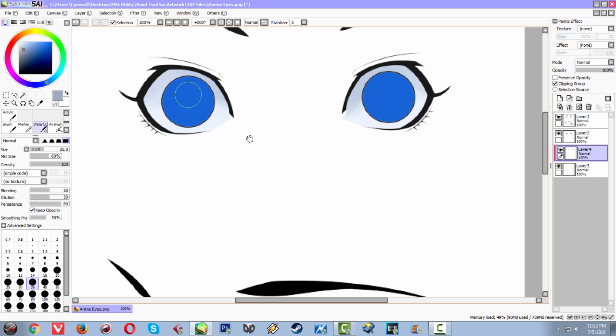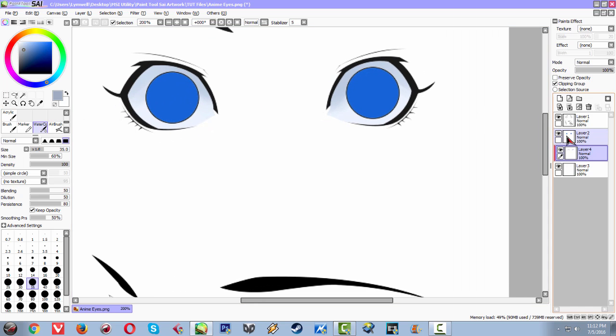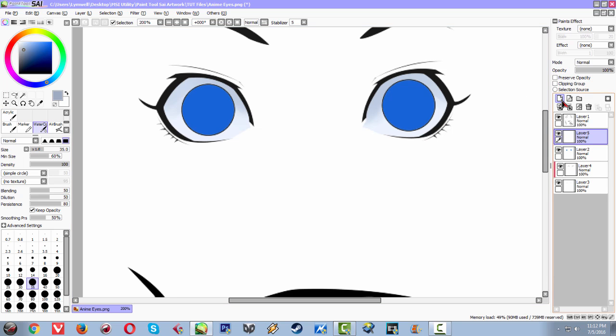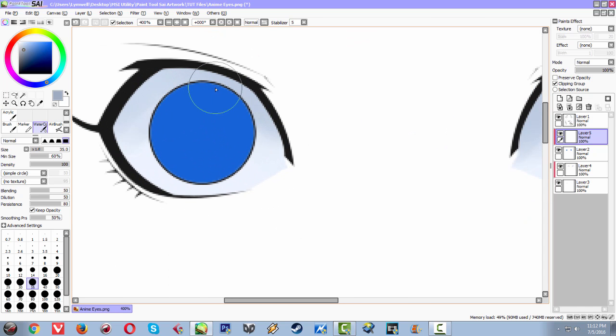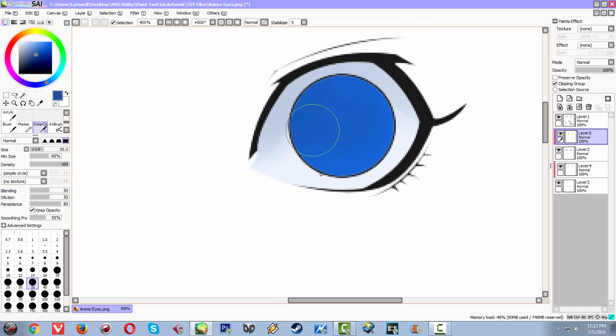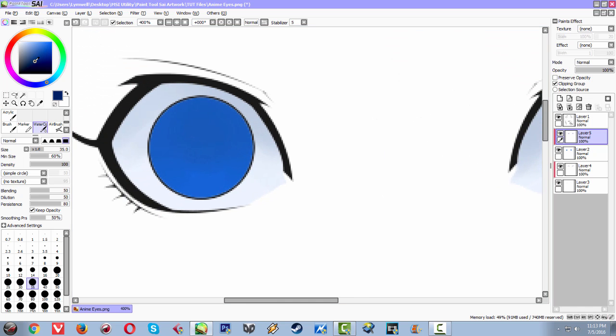Now the next thing is we're just gonna color this blue eye here. So yeah, we'll go into that. And then we're just gonna add a new layer. Then click the clipping group so that we will not overlap on that image that we are coloring. So since we are using this color, we're just gonna choose something that is darker. Something like that. Okay. That's really nice. Just use the watercolor tool. Right. Then darker. Just gonna change size.